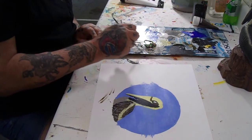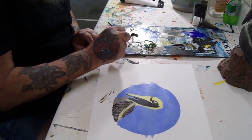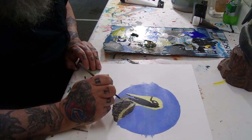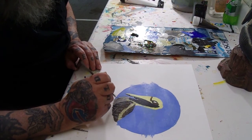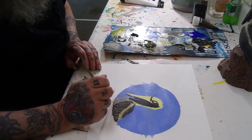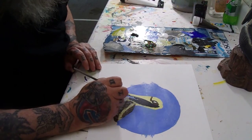See if I can mix up a little bit more of that light color here. Real light. There we go. We'll give him some little fuzzies, little fluffies on his body here. Kind of fuzzy him up here. Kind of make sure he's got an outline of a body. Something like that. A little bit darker feathers right along the outside edge here.